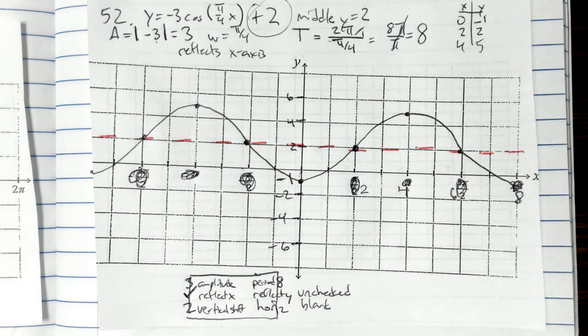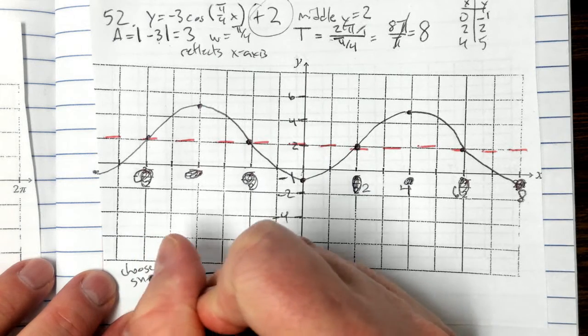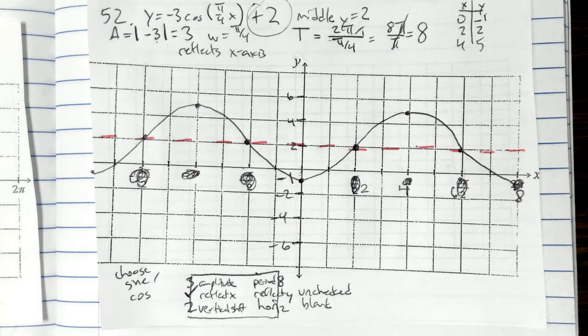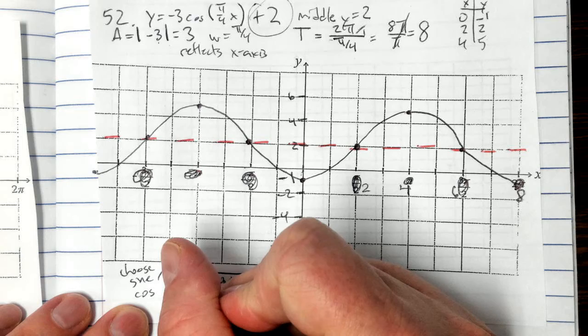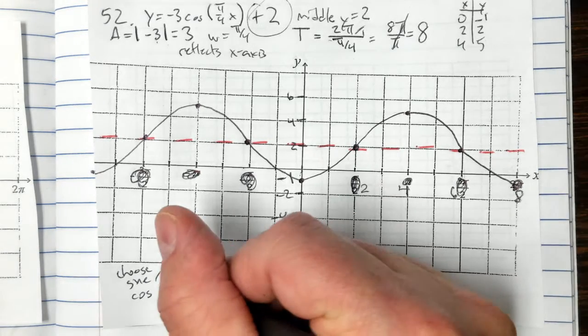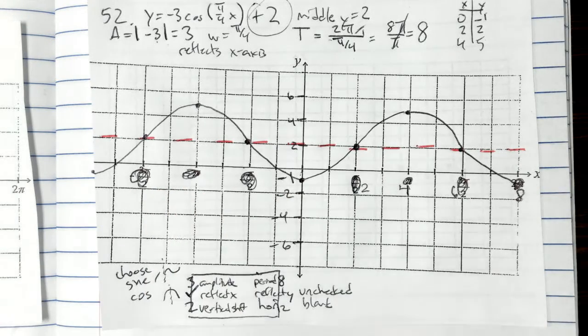Any questions about those? Okay. Also, you're able to type in coordinates on your graph and just choose whether it's sine or cosine, also in Math Excel. So cosine would be the one like this, and sine would be the one like that. Okay, so that's how you do it on Math Excel as well.